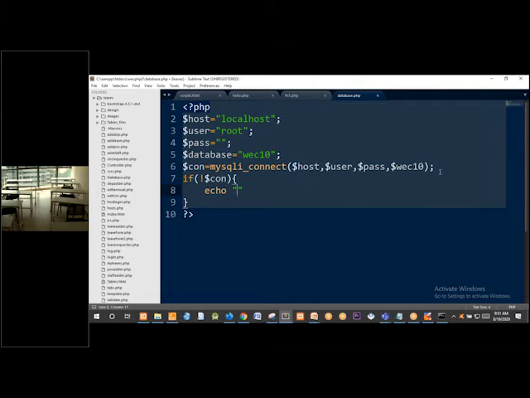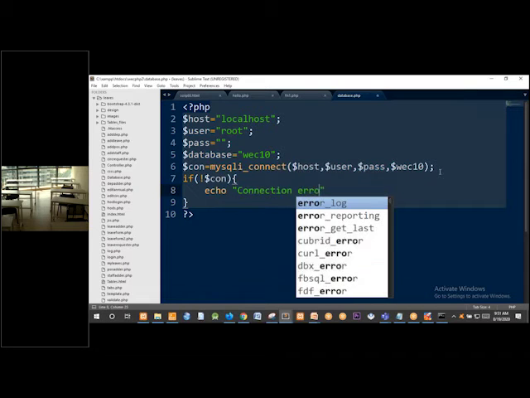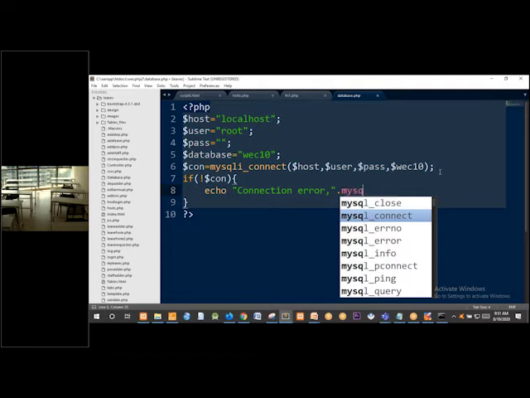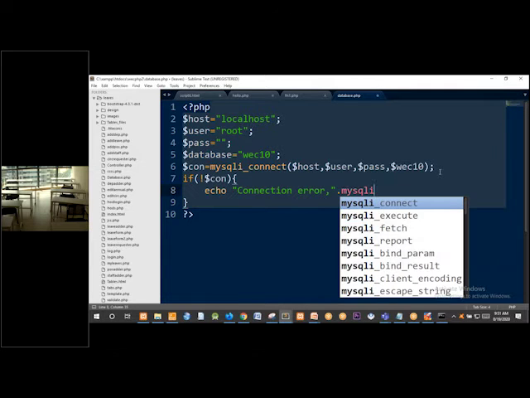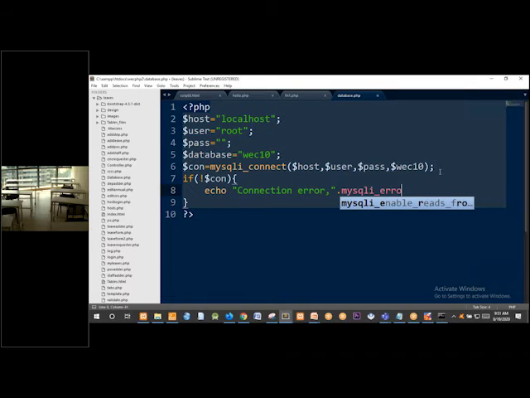Now, if the connection is not successful, echo connection error.